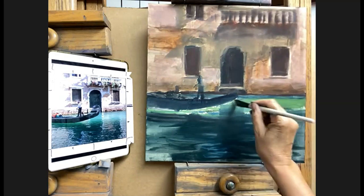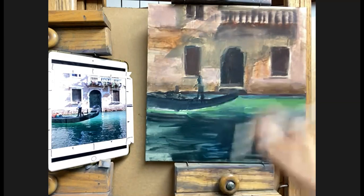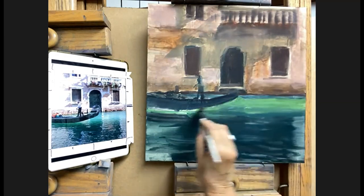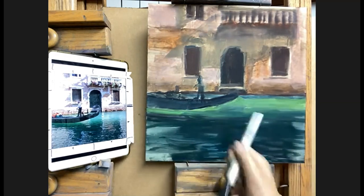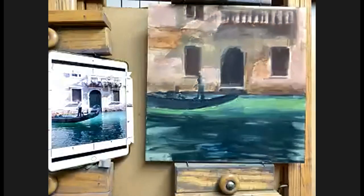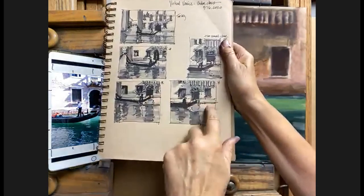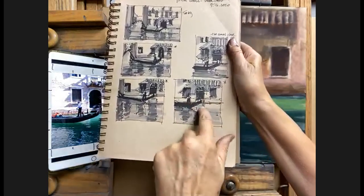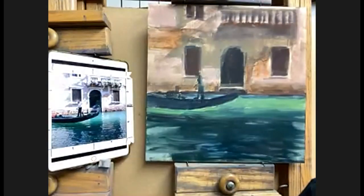Now let's go up here to this lighter area here. I love the light coming along here immediately. It's like, oh yeah, and that was never my intent. Take a look at what happens when that light just went in there. That intent did not show up for me until I did this sketch. Until I started to do these sketches here and I saw this streak of light. I never even saw it until I started doing the sketch. And when you're doing the sketch, you're starting to think about, okay, how am I going to make this thing work?